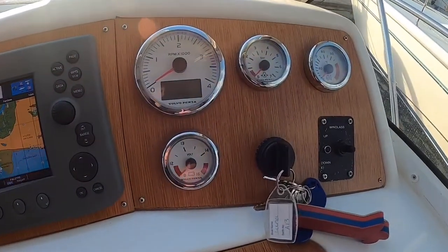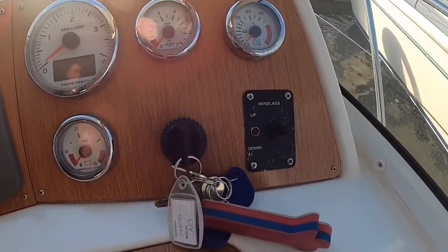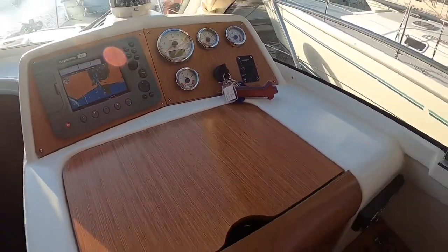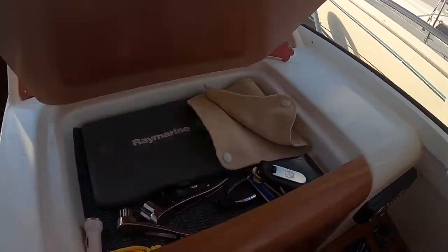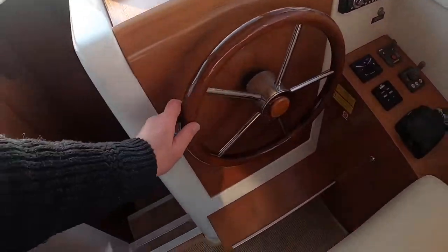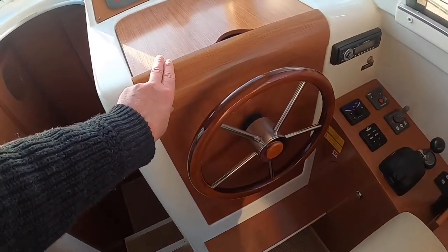And over here you've got all your gauges for the engines, or for the engine rather. And then you've got your windlass up and down. So we'll start the motor up shortly and have a little listen to it run. Under here we've got a nice little bit of storage for just security and stuff. Really nice solid wood steering wheel. The wood's in really nice condition.